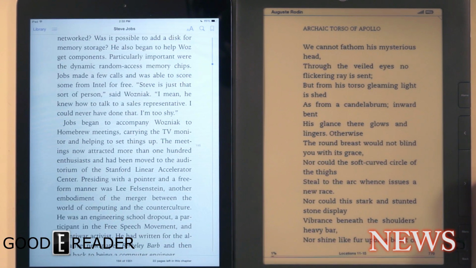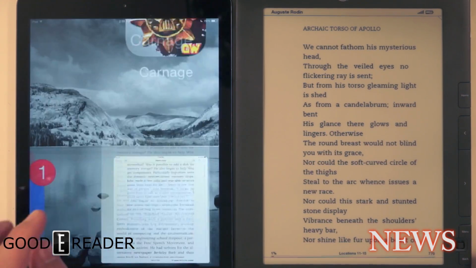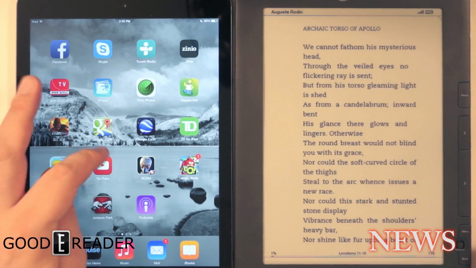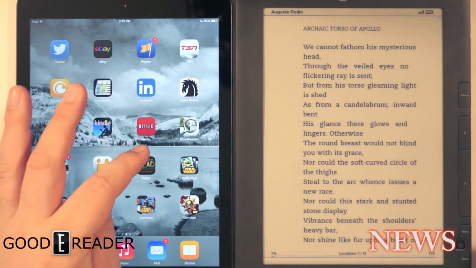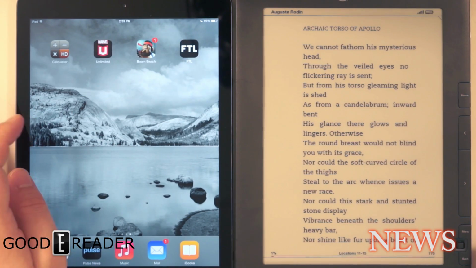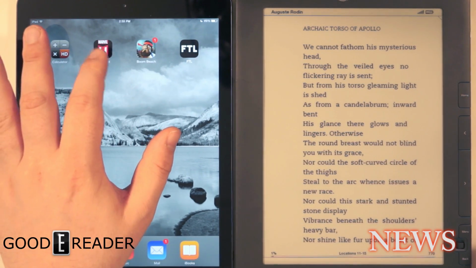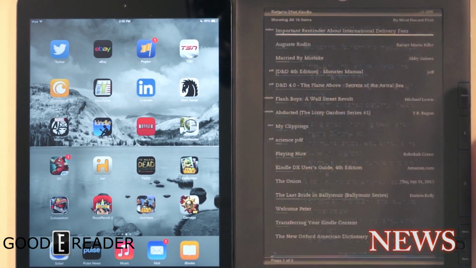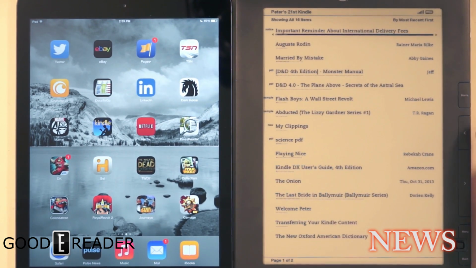Whereas with the iPad, data doesn't work when you're roaming. It only works in your country with whoever your internet provider is. So that's fairly important to note. Lastly, with Apple, you do have the ability to install other apps. So you could install other reading apps like Kindle and Kobo. You can even install a Marvel app to read comic books. With the Kindle, you're locked into dealing with Amazon.